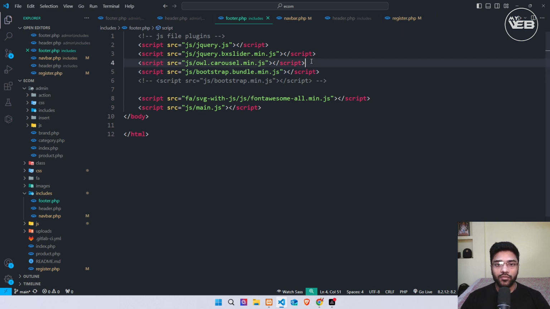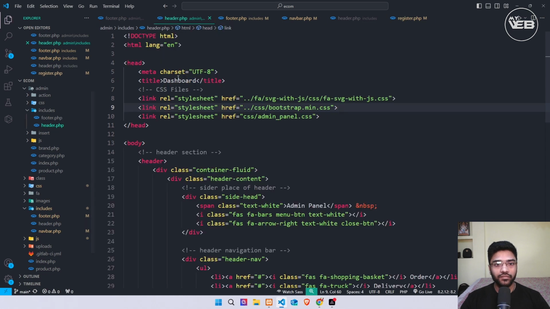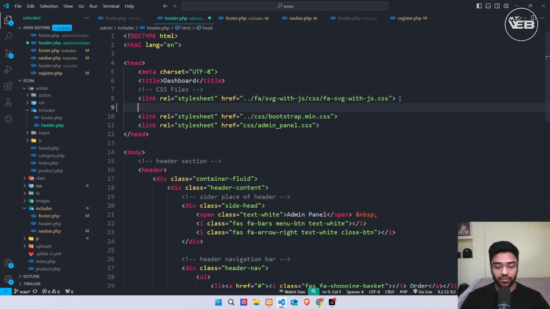Now it's my latest version, Bootstrap 5.3. Okay, so don't worry about it. I just copy this also and paste my comment here.